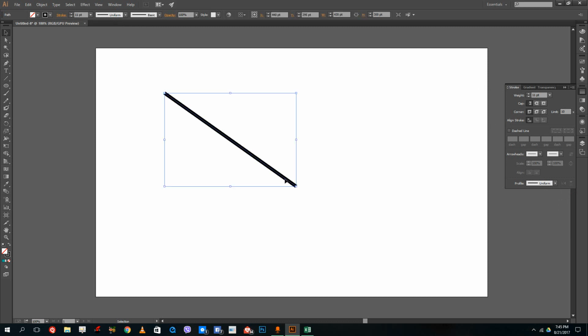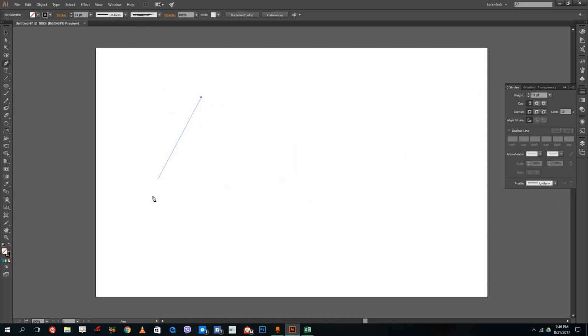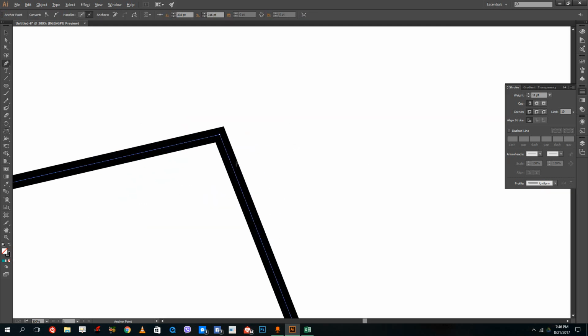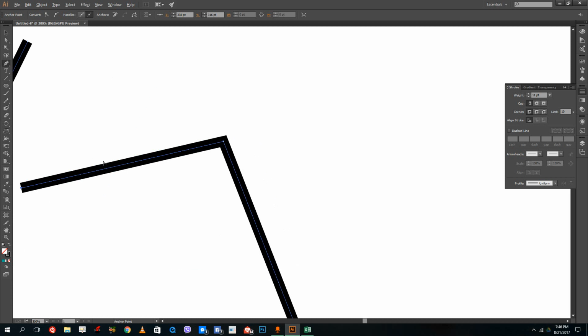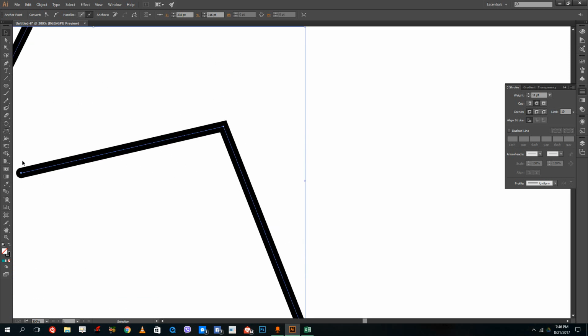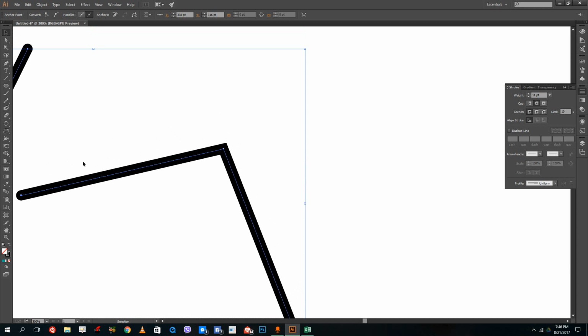For this demonstration, I'm going to create this kind of a shape just like this. All right, so let me just zoom in. You can see that the edges of this stroke are very straight and very pointy. It is because the cap is by default a butt cap. If I were to change it to a rounded cap, you can see that the end now becomes round, but the edges just become pointy. So you can see that this gives a much smoother effect.